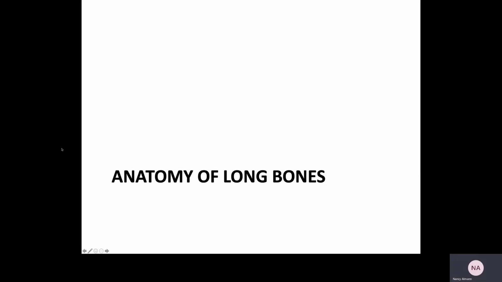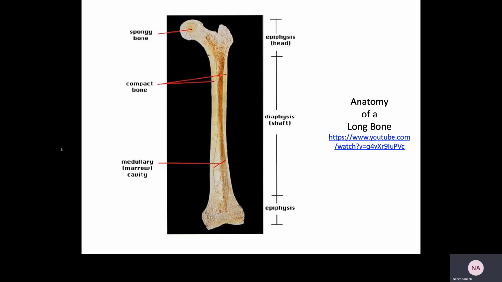We're now going to go over the anatomy of long bones, and as we go through that, you will be learning about different aspects and characteristics of bone as a tissue and of bones in general. So this is going to be the femur, and you can tell that because the head is marked, because if you take a look at the upper left part of this diagram, it says spongy bone.